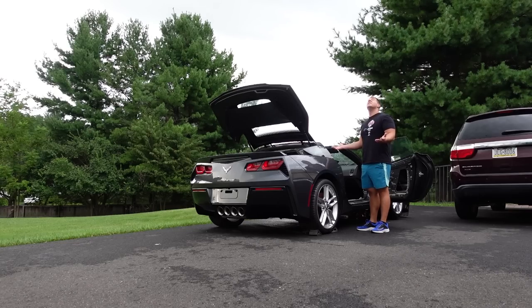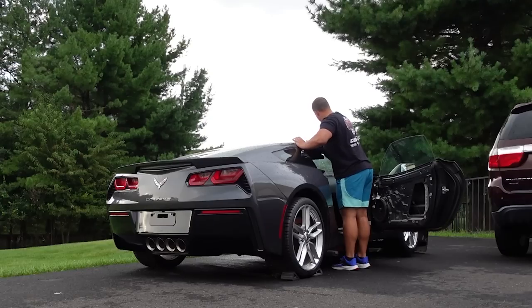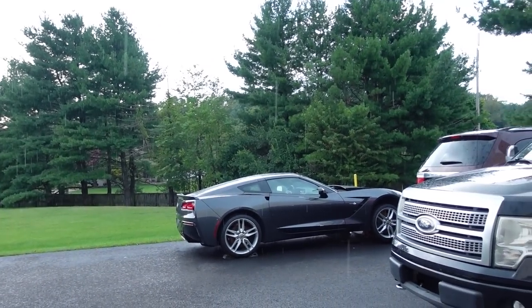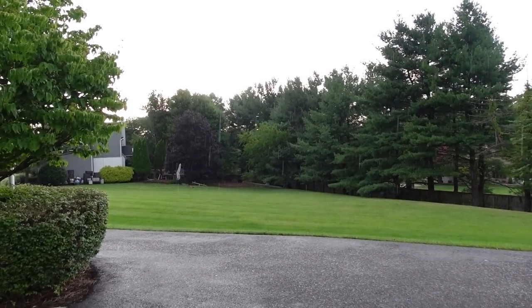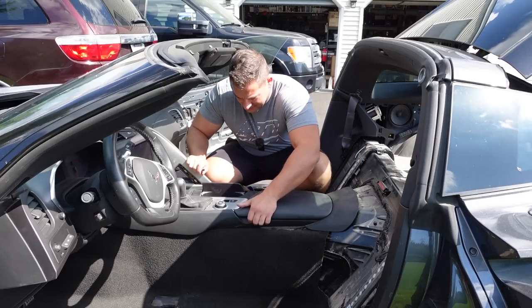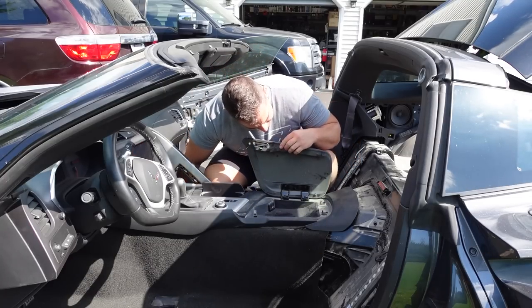Well, that was short-lived - it is definitely starting to rain already. Come on, Mother Nature. This is really, really frustrating. It's been doing this on and off pretty much all day with sudden torrential downpours. I think for today it's just not going to be able to happen. Now, this may be a bit uncomfortable, but we finally got a nice day. So let's get this center console out and keep moving with our interior deconstruction.